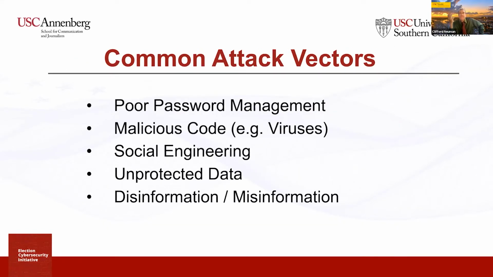Okay, so we see what adversaries tried to do. We see what they weren't able to accomplish, at least last time around. Let's understand how the adversaries try to accomplish some of these kinds of attacks. What are the things that they exploit? Well, one of them is exploiting poor password management, maybe through phishing or easy to guess passwords. We're going to speak about that in a moment. Sometimes they use malicious code. It's your viruses, your worms, your ransomware, other things that are intended to run on systems and compromise the security thereof. We'll talk a little bit about that.